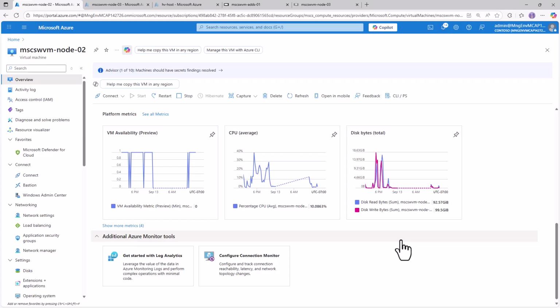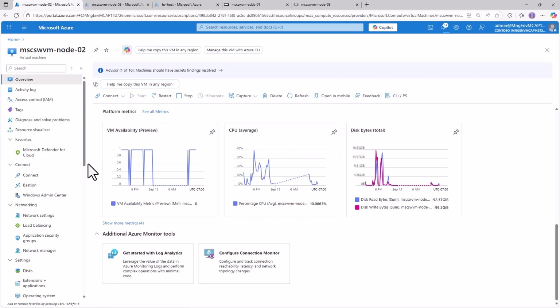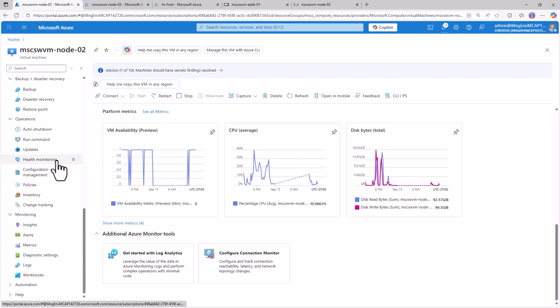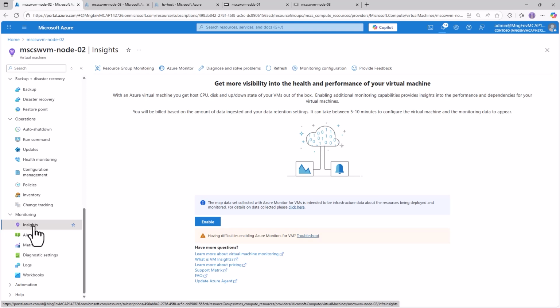Actually, if you were here in one of the other modules, this is almost the cloud-based replacement for Performance Monitor, Reliability Monitor, and Resource Monitor, which now means that you don't have to log on to your Windows machine anymore. Whether you log on to the server or you do remote management, it's all part of the Azure portal experience. You can drill down on more statistics by moving down in the resource and selecting the monitoring pane. If you go to Insights, it's going to allow you to read more information about your virtual machine.